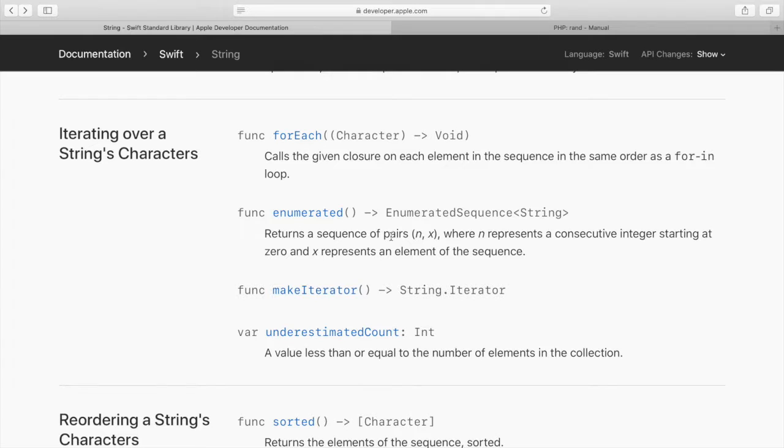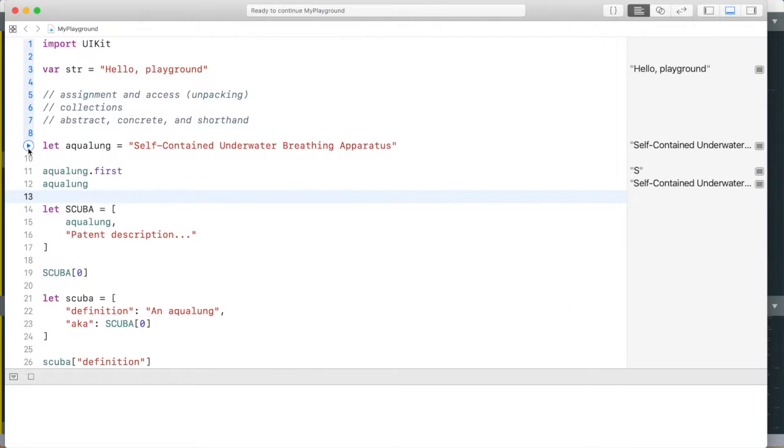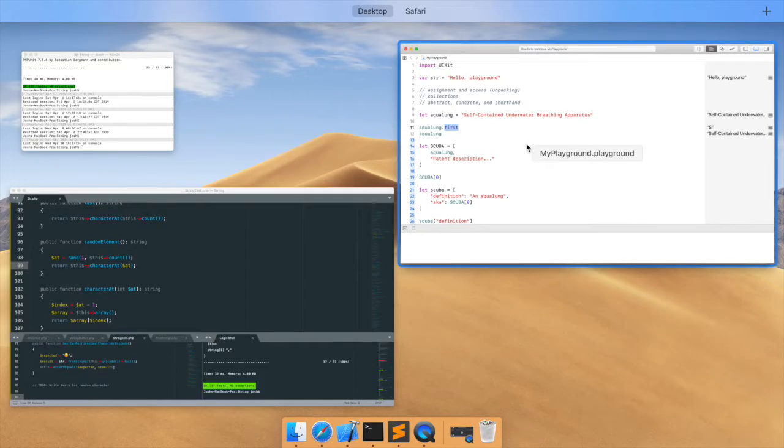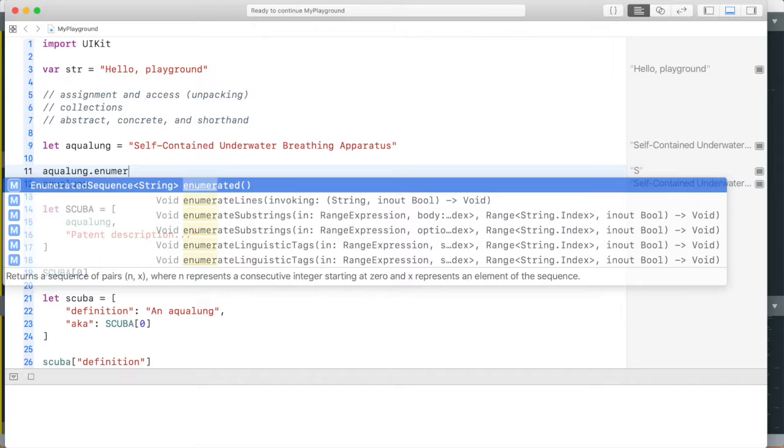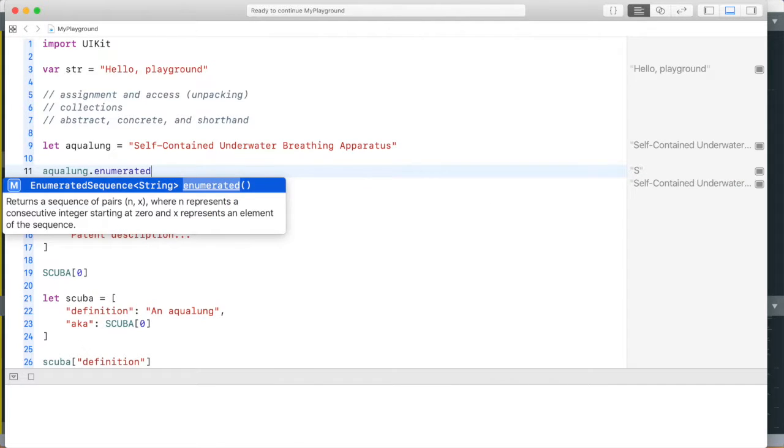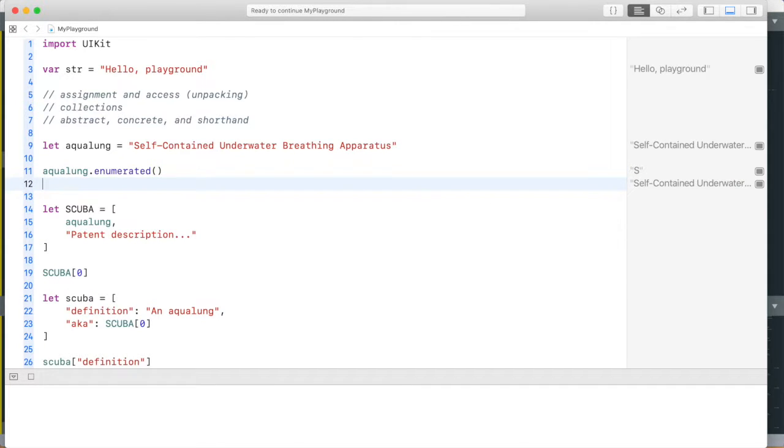So the reason I'm laughing is because, I mean, it's pairs, so what was that function called? Enumerated. Because I almost want to say that this is going to return just an array. Oh, nope. Enumerated sequence.